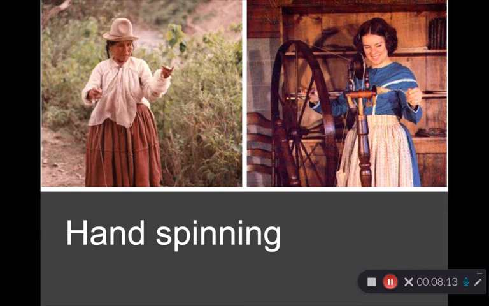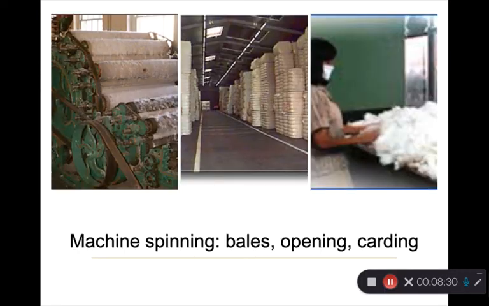When you were making things by a drop spindle or even a spinning wheel at the time, people didn't have a lot of garments to wear. They may have had a closet of a couple of garments because it was such a labor-intensive process to make yarns themselves. Right now, of course, most of what we do is machine spinning. After the Industrial Revolution, yarn became a machine process.